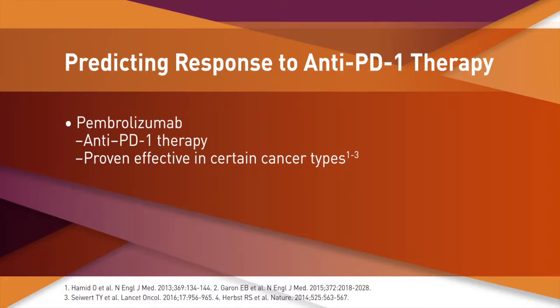The analyses we performed utilized pre-treatment tumor samples from patients with various cancers in clinical studies with an anti-cancer drug known as Pembrolizumab. Pembrolizumab is a monoclonal antibody that disrupts the interaction of the Programmed Death-1 or PD-1 receptor and its ligands PD-L1 and PD-L2. While therapies that target the PD-1 pathway have been shown to improve survival in some cancers, not all patients will benefit from PD-1 blockade. As we learn more about how tumor cells interact with immune cells within the tumor microenvironment, we can gain a better understanding of why patients may or may not respond to certain anti-cancer therapies.